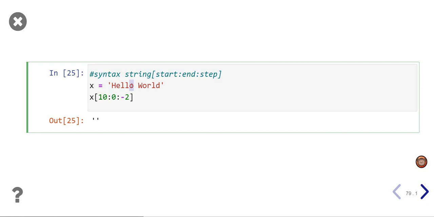Then you have O. So drwo, then 1, 2, L. Sometimes students make the mistake of thinking 1, 2 and ending up putting the H, but the H doesn't come under this slice, it's only until E, right? So the last letter will be L. So if you run this, you get drwol.